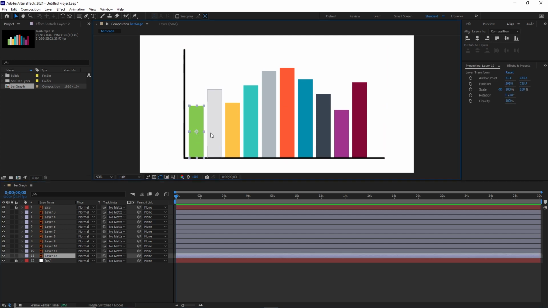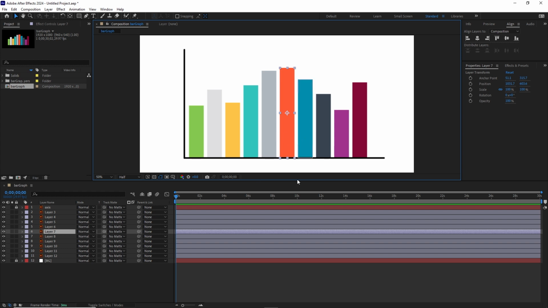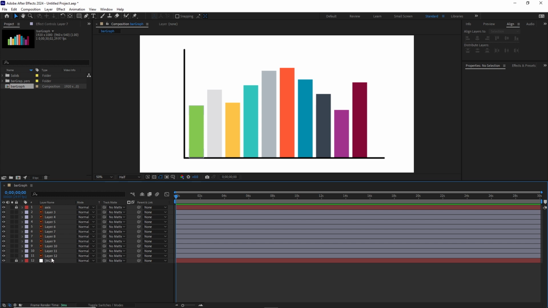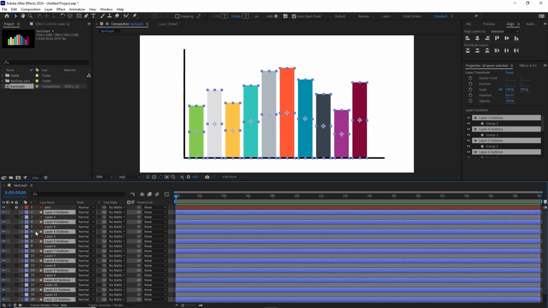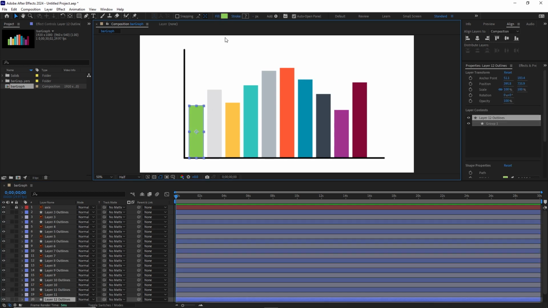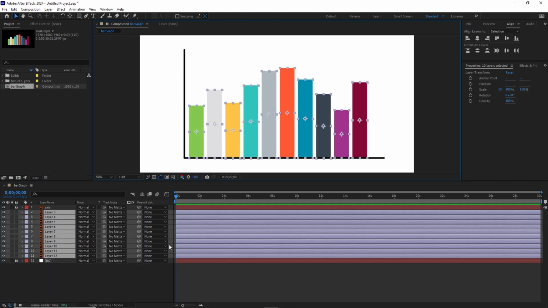If I click on these shapes, I am not going to be able to change the color of them. If you would like to be able to change the color of them in Adobe After Effects, when we have it as we have it, what we would have to do is select all of them, right click, go to Create, and Create Shapes from Vector Layer, and this is going to give me the shapes, and it is going to hide the original ones. And right now I could change the color and so on, but I will go back. I do not need to do this. If you want, that's the way.